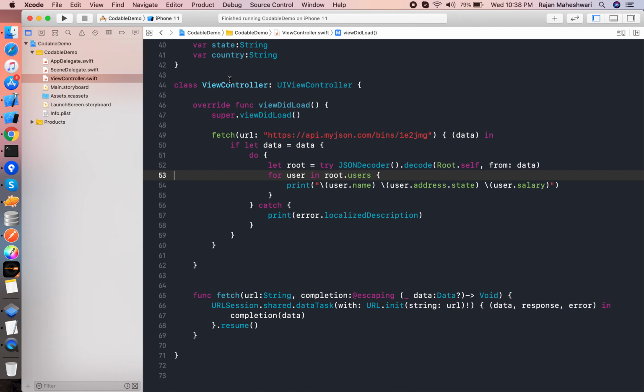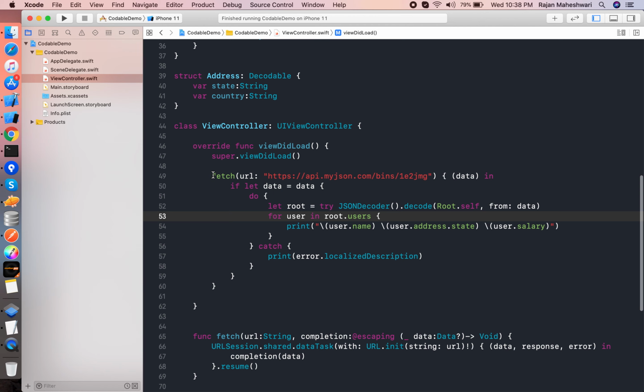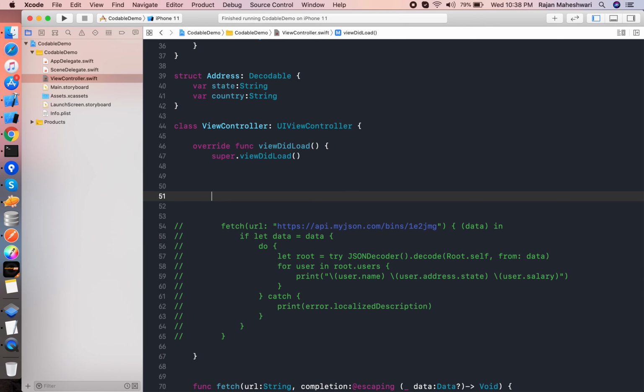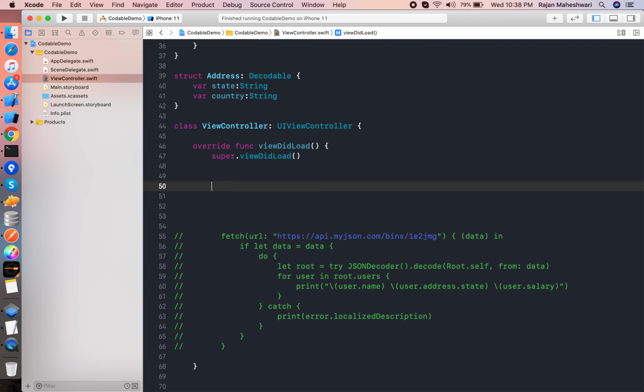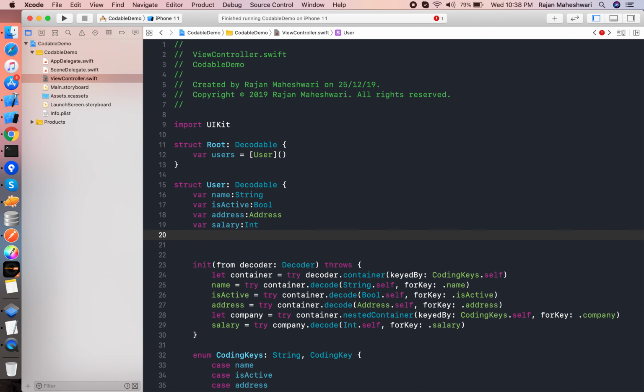So let's start. First we have to comment this out. Since we are not fetching any URL, we have to make a user object. It's a structure, so here is my structure for the user.